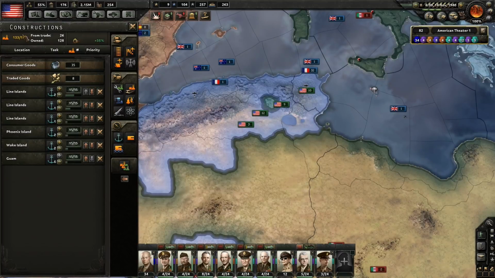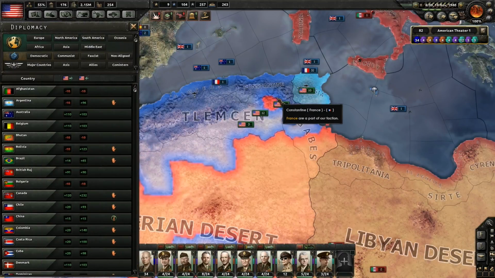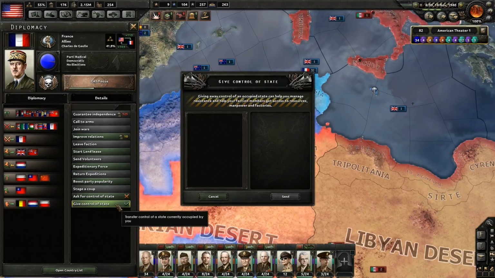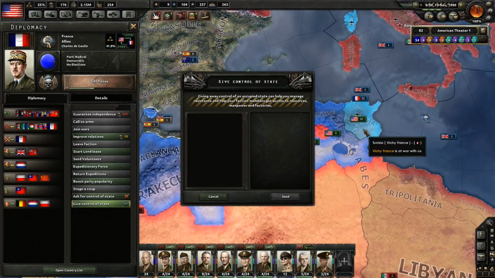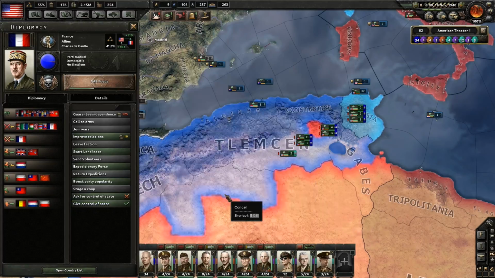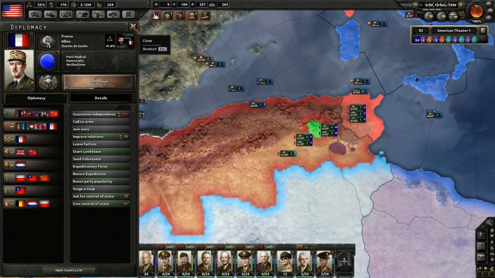You know, I asked the French for Tunisia. Let's do that really quickly. Hello, Charles de Gaulle. Can you give me Tunisia? Oh, why can't I ask for control of a state? Let's see. Thinks that handing you control of an occupation would give you an unfair share of occupied territory. What are you talking about, Charles de Gaulle? I'm the one who's conquering North Africa again. Oh, they're radical democratic, whatever.